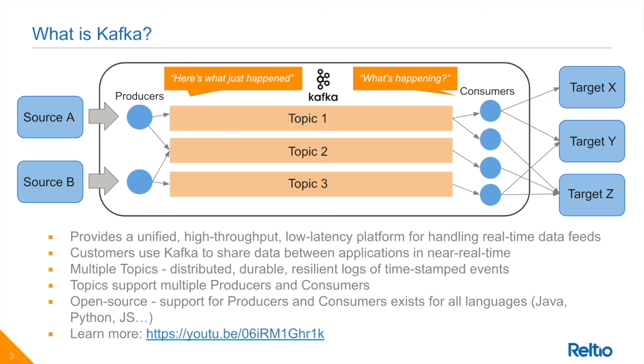So what is Kafka? Kafka really consists of topics, which are logs upon which events are placed and can be retrieved at any point in the future. Events are placed onto those topics using producers on behalf of source applications and systems, and then events can be detected and pulled from those topics and turned into actions or updates by consumers.